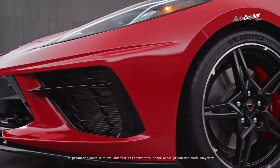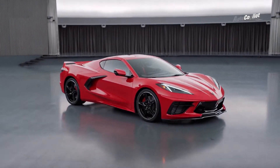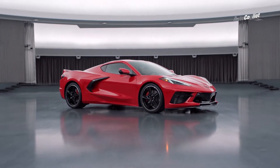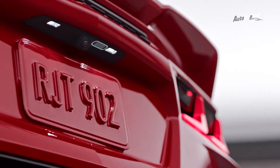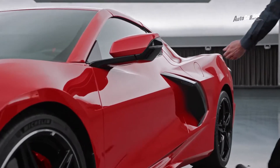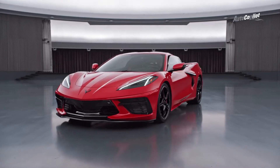One of our goals when we style a Corvette is a pure, beautiful sculptural exterior surface. It also wants to have minimal aerodynamic drag. To do that, one of the things we did was to hide the hood, hatch, and door releases. They're all behind other features on the car, giving you that pure sculptural look of this design.